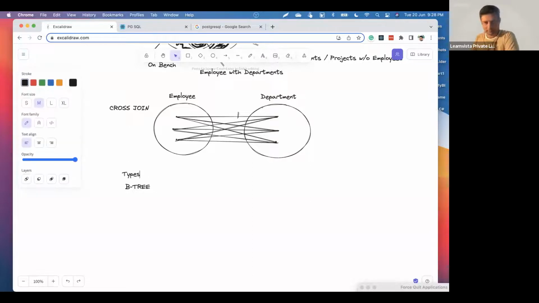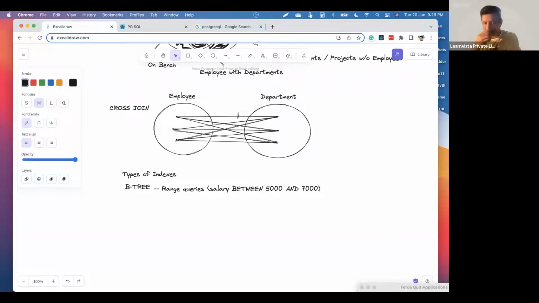But yes, knowing the different kinds of indexes, and when to use which kind of index, is very important. B trees are good for range queries, right? Say if I want to find employees having salary between, say, 5,000 and 7,000, right?